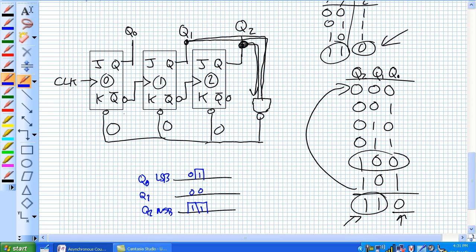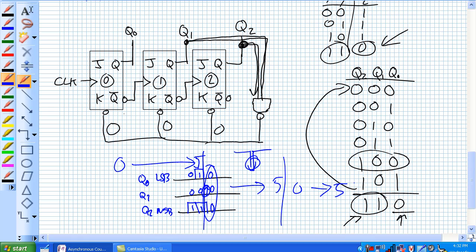And now you're going to see a brief momentary transition right there, just a little quick spike. But then that little quick spike is going to clear everything, and you're instantly going to go back to 0 right there. Okay, you've counted up from 0 to 5 because we're a mod 6 counter. It's 6 positions. There's a brief spike on Q1, and there's a brief spike down below for the clear, a momentary, brief 0 to get everybody back to 0, and you're starting back at 0, and you're counting back up to 5 again.